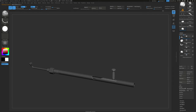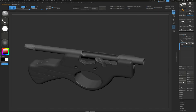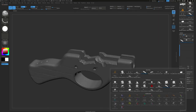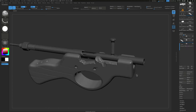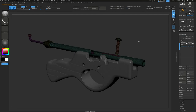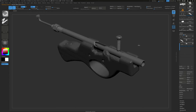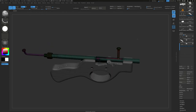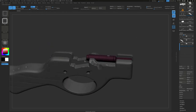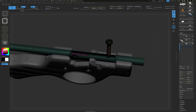What we could do actually is just merge them all down, merge visible. Delete, and then append. And there we go, there's the bolt carrier. We're just gonna separate this. Hiding that.